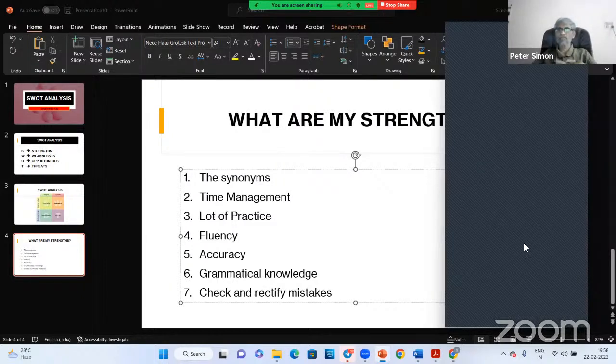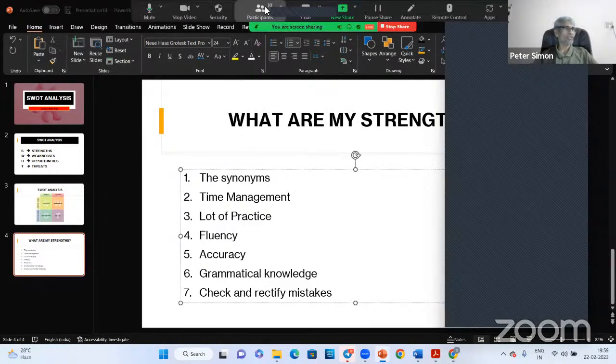Yes, Adira Vimala says, I can check and rectify my mistakes. Very good, Adira. Excellent. So that means you have time to check. You realize that you are doing some mistakes. You are prone to do mistakes. You can identify your mistakes. You are checking your mistakes and trying to correct them, and you are correcting your mistakes. So these many positive points are there. Like this, you can write your own points. All of you. Today we are going to strengthen our quality.